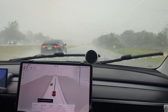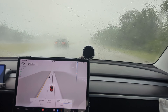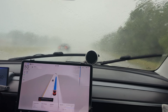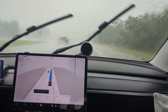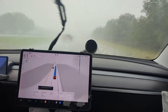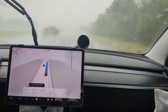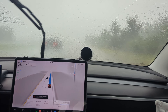FSD just crashed — not the car, not us, but FSD. We'll try it again and see how long it lasts. It's pretty cool it does work; this isn't the worst weather I've driven in so far. But you can see it just totally shut off there for a moment, so not perfect yet, but still kind of impressive.